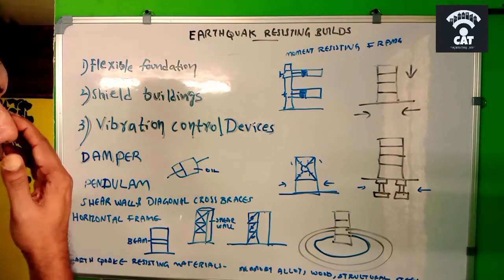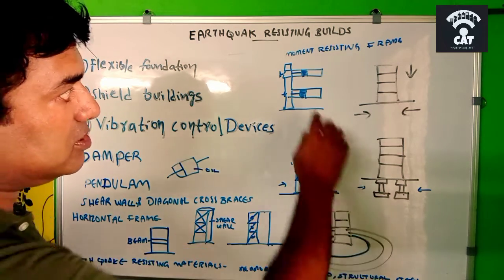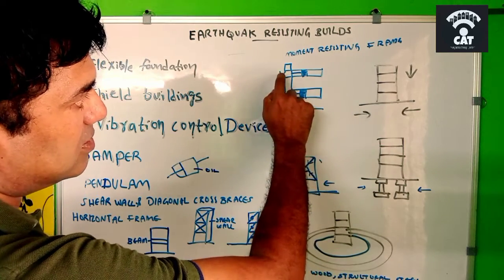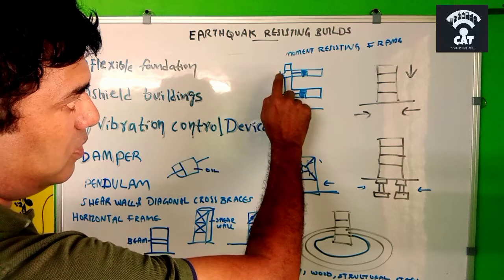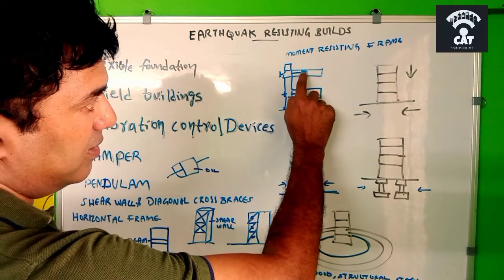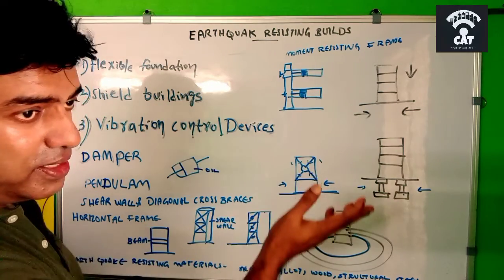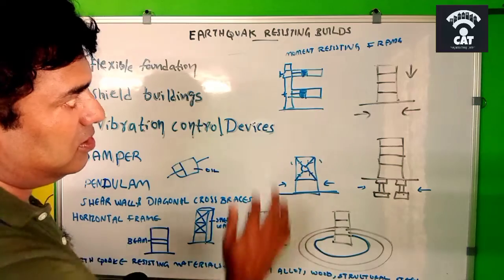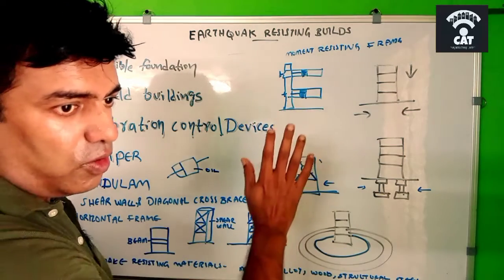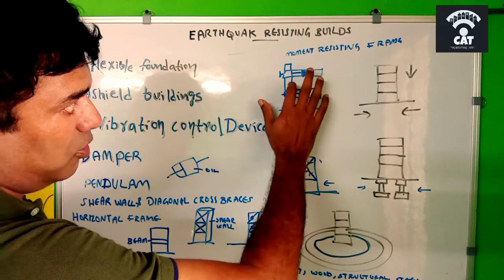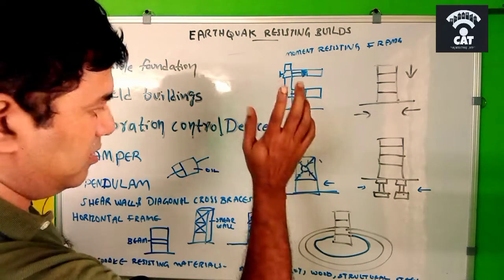Okay, and then another method is that while constructing the column and beam, we can give moment resisting frames. Moment resisting frame means if this is the column and this is the beam, you can see this is a steel structure which we provide through the joint of the column and beam. It will go in through this joint, and it will end here. So when an earthquake happens, the column and beam may bend, but the joint will be rigid because of this structure. The structure will take all the forces, so it will help the joint not to move or bend, except the beams and columns. They can bend, but this will not bend because it acts as a rigid surface because of this moment resisting frame. So this is another method.